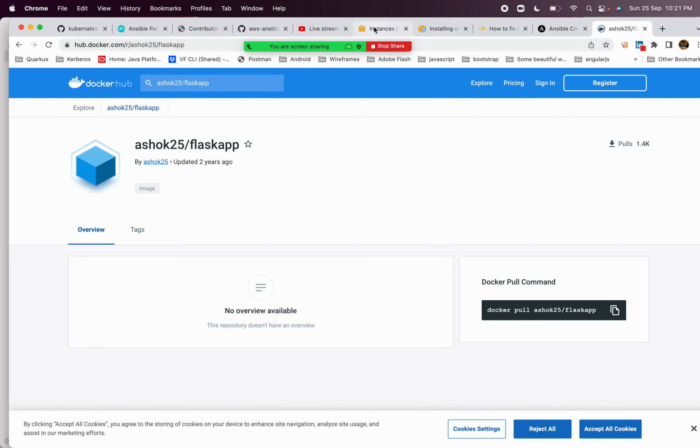It has faced some problem in starting the Flask app. Okay, it is unable to find the image. It happens sometimes. Let me try again. Sometimes Docker Hub complains when we are trying to download a particular Flask app image.